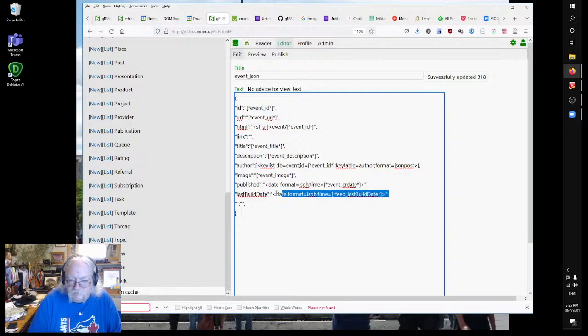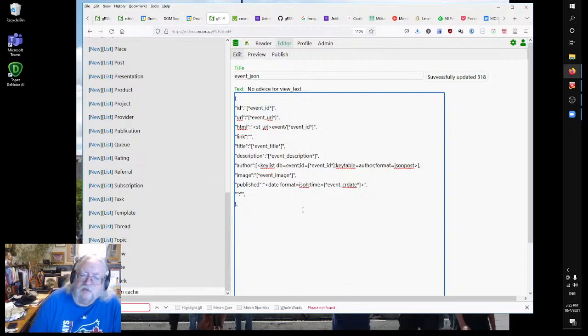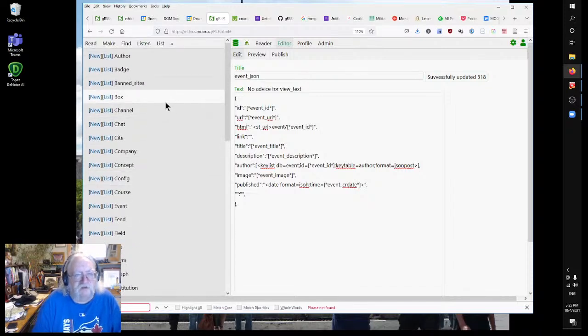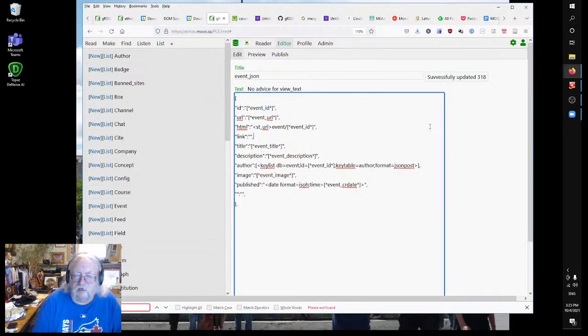There isn't a last build date under event. And then there's a blank one at the end. We'll just leave that blank one at the end, just to indicate that we could add more if we wanted. So there we go. Now we have an event JSON view. I don't know if I'll ever use it for anything, but if I wanted to create a page which was a JSON listing of events, this is what I'd use.